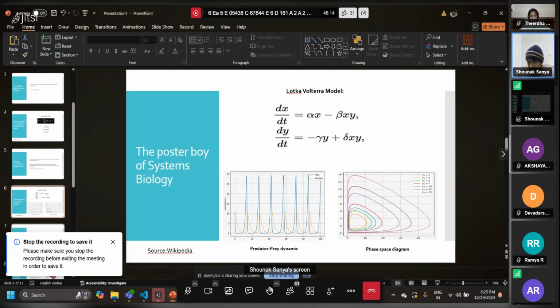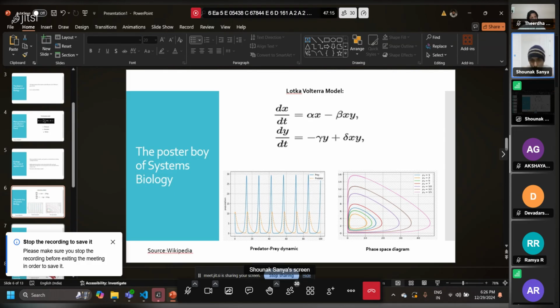So what's happening is that the predator is eating the prey, the prey is being eaten by the predator, the prey is eating some resource, and both the predator and prey are dying. I hope you could follow me. I'll just repeat once again. If you can imagine a tiger and a deer, the deer is eating some grass, and other than that, both the tiger and the deer are also dying by natural causes. So the deer has two ways of dying: it can be eaten by the tiger, or it can die naturally. And the tiger has only one way of dying, it dies naturally. So that's been a lot of words, but if you want to bring them down to a set of mathematical equations, you'd use something known as a Lotka-Volterra model.